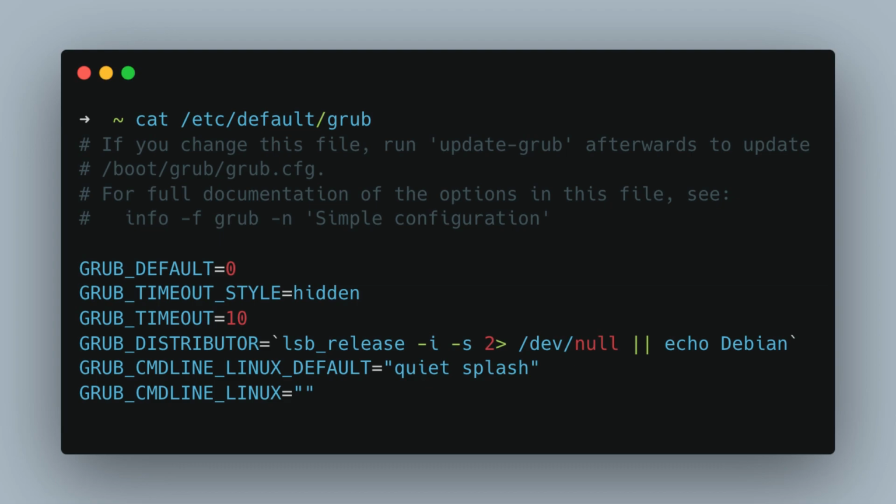This is a sample configuration where you can see there are multiple variables that control the behavior of the GRUB bootloader, such as default boot entry, timeout duration, distribution name, kernel command line options, for example GRUB_CMDLINE_LINUX_DEFAULT, GRUB_CMDLINE_LINUX. And please note, the actual contents of the /etc/default/grub file may vary depending on your specific Linux distribution and the configuration. That's a bootloader for you.